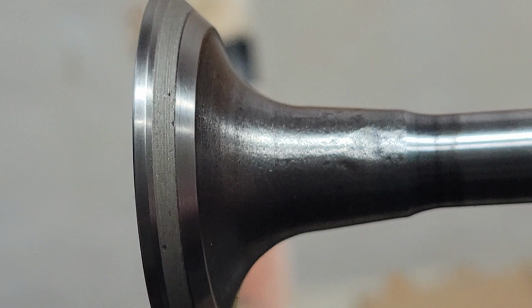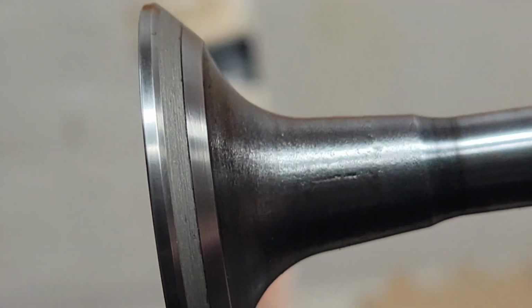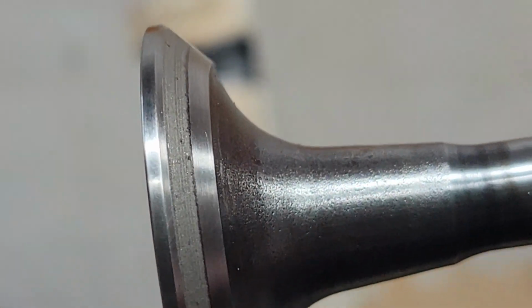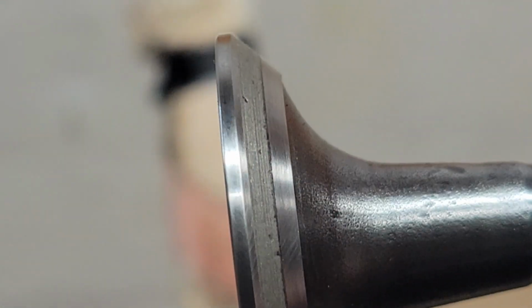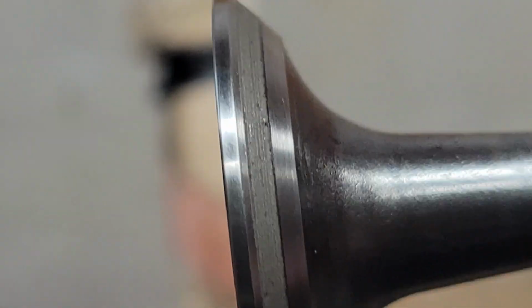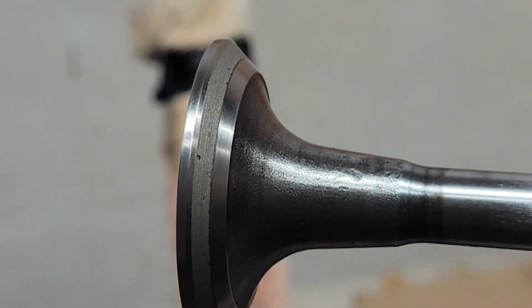Okay, YouTube, there's that exhaust valve for number 3. You've seen how it was before. Well, there it is now. About 5 minutes of lapping. You can see there's a couple of little dings in there. I don't think it'll be enough to hurt what we're doing. It looks pretty good, so I'll continue on from here, and if I find any more there to bed, I'll show you.